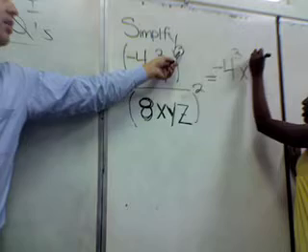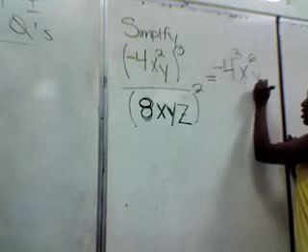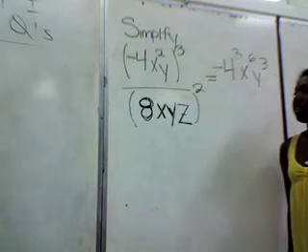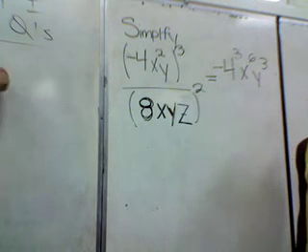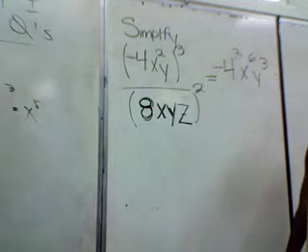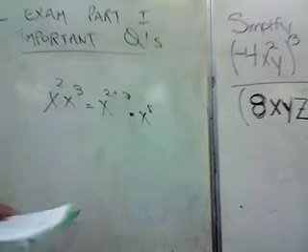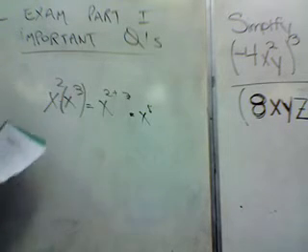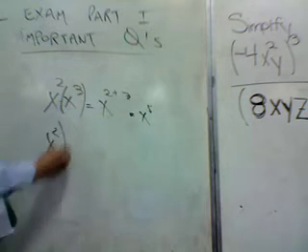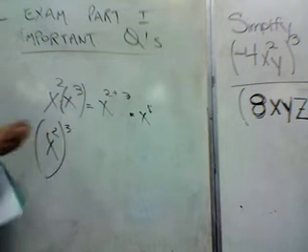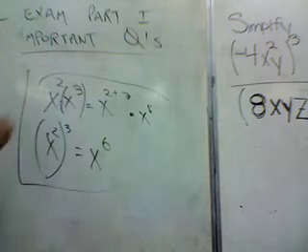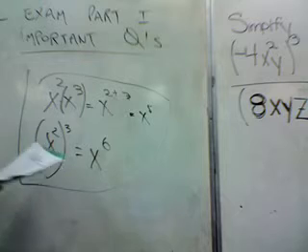You only add them when you have x squared times x cubed. This is really important. That would equal x to the 2 plus 3. I'll just do this quick review. X squared times x cubed equals x to the 2 plus 3, which is equal to x to the 5th. But x squared with the 3 like that, x squared cubed, is equal to x to the 6th. These are very important things to remember. You've got to review those and remember that with exponents.